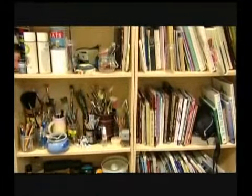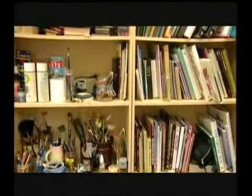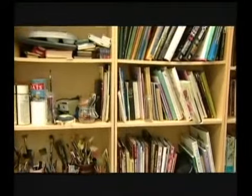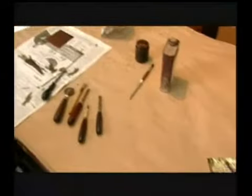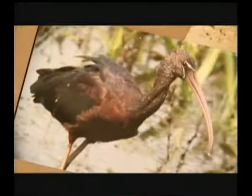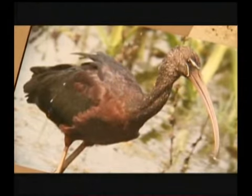Costin begins by researching to decide on the bird he wants to portray and to find out more about it. His upstairs library holds some 500 bird books. Then he ventures out into the wilds to take photos of birds, which he studies to memorize details. When he's ready to draw, he puts the photos away. The process is the same whether he's working on a bird or his newer series of orchids.